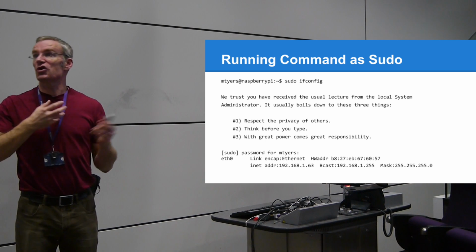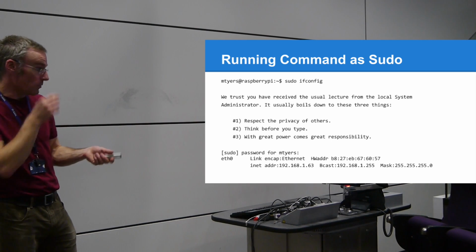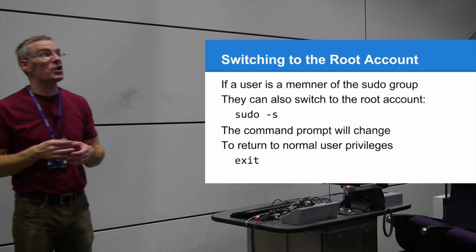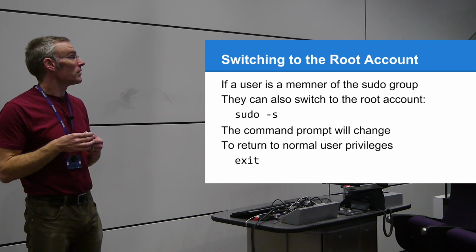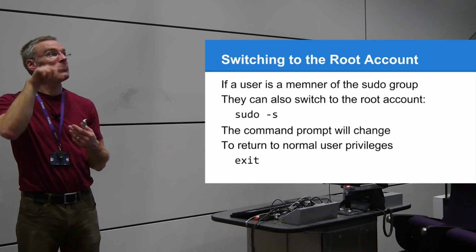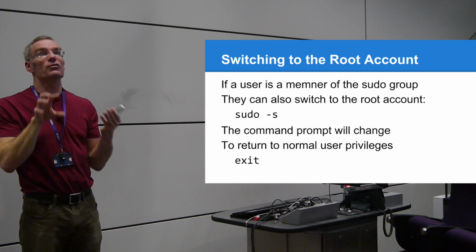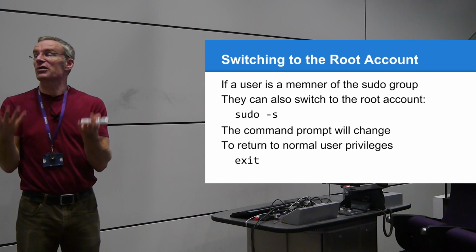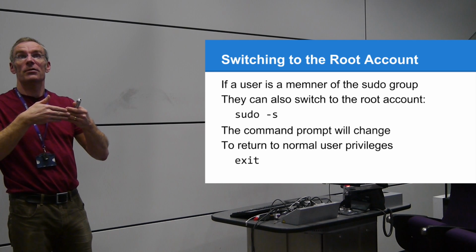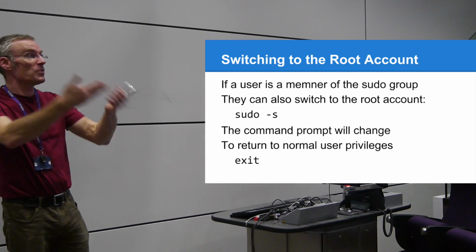So you must make sure you change the root password once you've created the sudo user, but you also remember that, write the password down somewhere. If you want to execute lots of commands as sudo, you want to basically jump into a root shell for a while, you put the S flag in, sudo -s, and that switches you to a different command prompt. Instead of a $, you get a hash sign, or the other way around. So your command prompt changes, and you're now logged in as root. When you finish your sudo work, you type exit, and you drop out of the root shell back to your shell. Then when you finish, you type exit again, it logs you out of the computer. Does that make sense? So exit takes you back a shell.